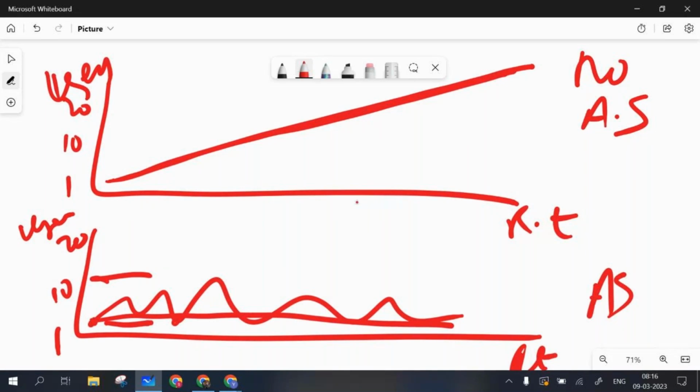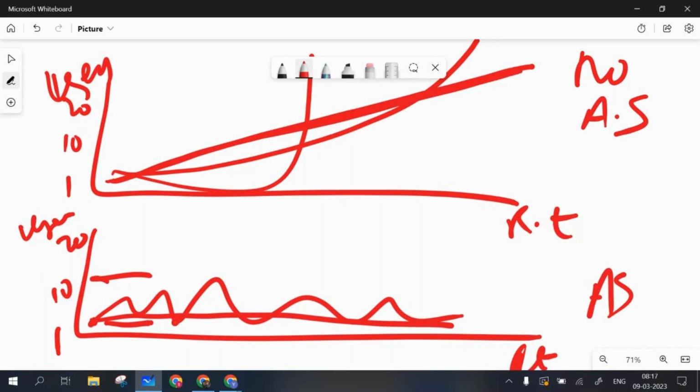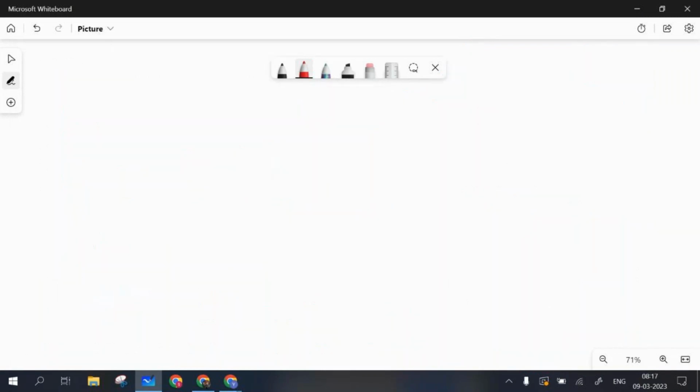In the no auto scaling case, the more the number of users, the more the response time. And it might not be linear also. It could be like this, or it could be like this. That's what we find out from the test, how the graph would be. But ultimately, the more the users, the response time will increase, it will not reduce. It will reduce only if there are some bottlenecks, failures and all, which we will discuss as we progress. Is this clear to everyone, regarding how the number of users increases and why the response time increases? Is it clear?